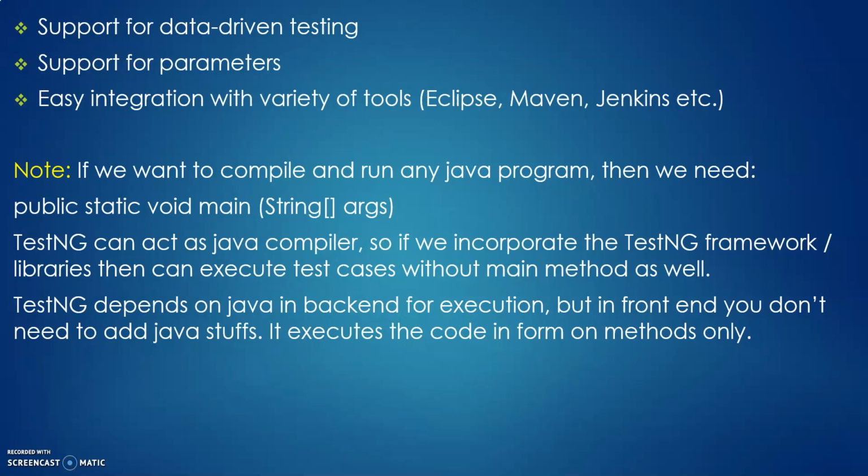So an important thing here is, when we write any Java program, then we need to write the public static void main. Okay, but when we are using the TestNG framework or the libraries, then we can execute our test cases without writing the main method. So basically TestNG depends on Java in the backend for the execution, but in the front end you don't need to add any Java stuff. It executes the code in the form of methods only.